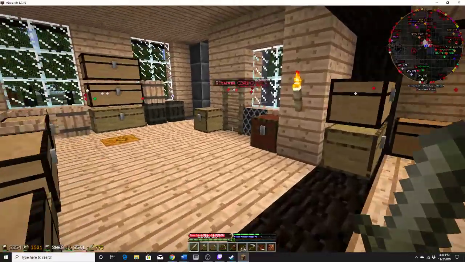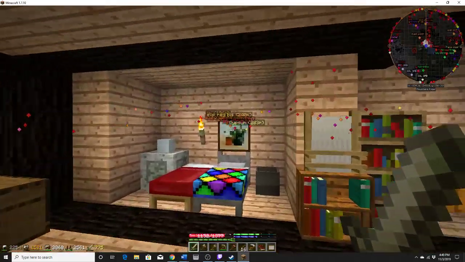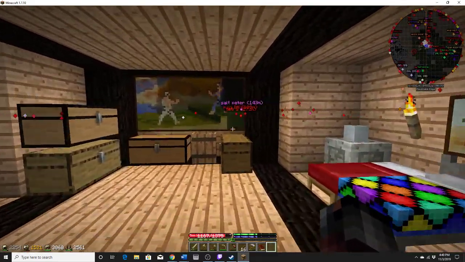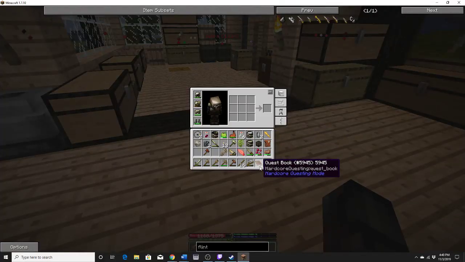Let's put some stuff away. I'm going to put the blaze rods in here. I'm going to put the painting right up on the wall somewhere. We already have one painting there, so let's do the other painting over here. Oh, that's cool. That's really good. I like that. It looks like Mario fighting Luigi or something, or Street Fighter. I don't know.